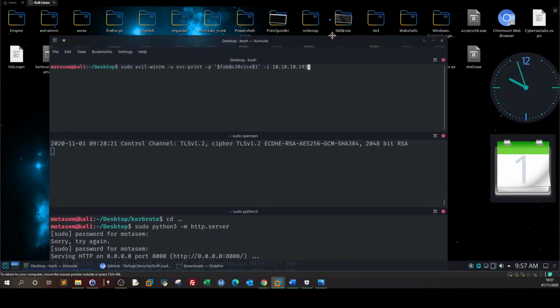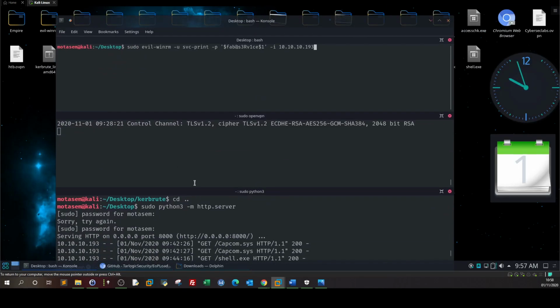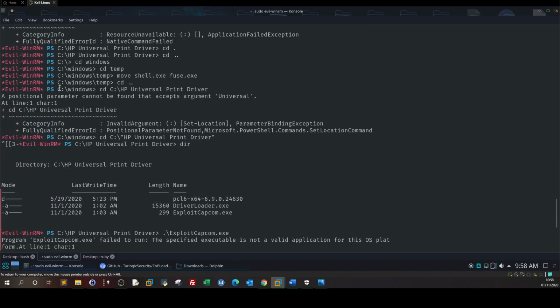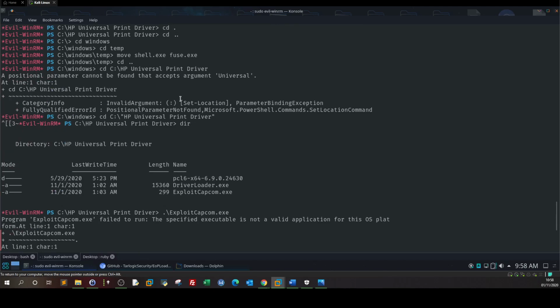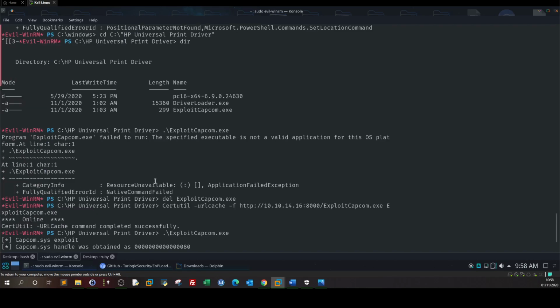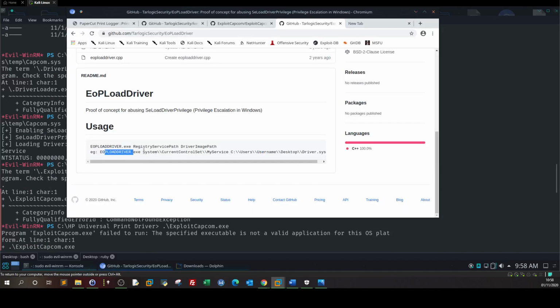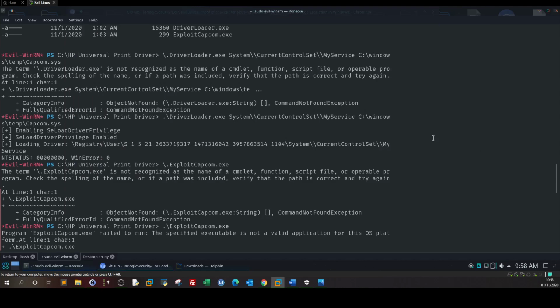So basically, you hop over. Okay. So here, I changed my directory to Windows HP Universal Print Driver because it wasn't working for me at first from other paths or directories. Change here, and we download the exploit Capcom and the exploit driver from my machine. As you can see here, I launched the exploit driver according to the instructions. So here we launched the exploit loader first, specified the system registry and the driver. We launch like that, specify the name, and we put this. You can copy paste this, or you can change the name of the service. And here we specify the path which contains the driver. We downloaded the driver from our machine to the temp directory, so we specify the path of the driver.